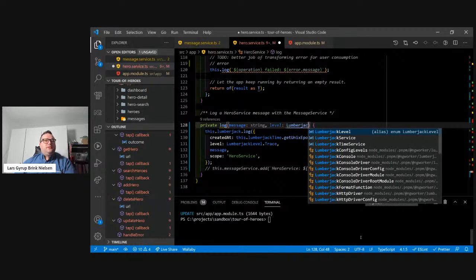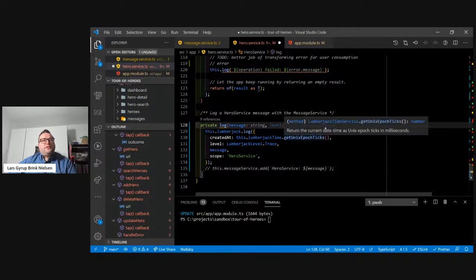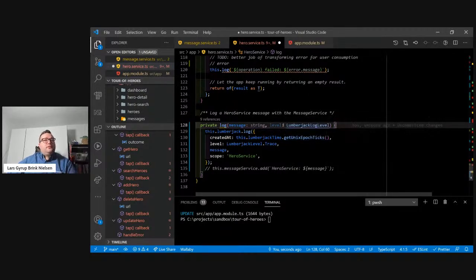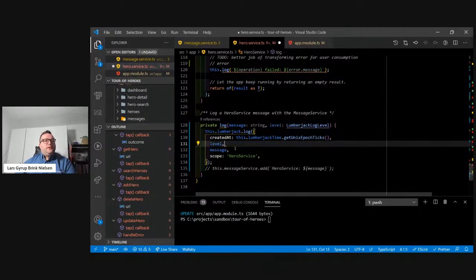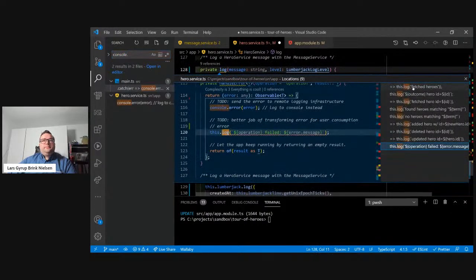Lumberjack log level, which makes it so that it doesn't accept the verbose setting or level, because that's for configuration. But then we have to go and add the trace or the error level to all the uses. So let's see how annoying this gets.